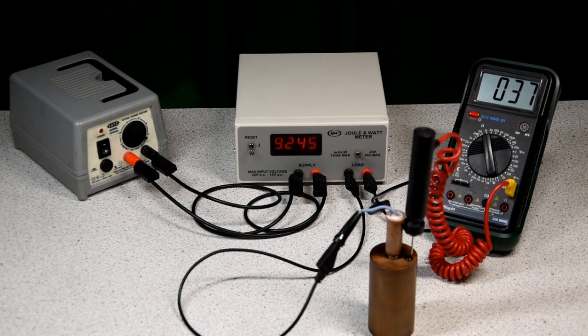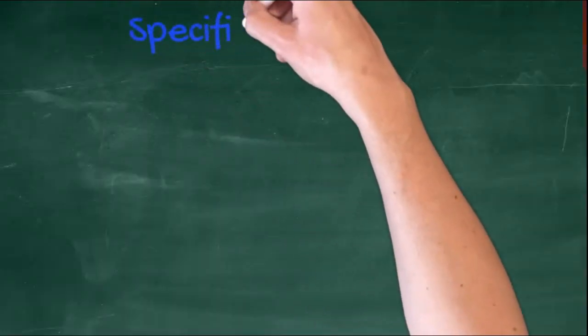Again, the video has been sped up. Once we get to 9,999 joules, we need to record the temperature and again calculate the temperature change. A remarkably similar value for the specific heat capacity of copper is obtained. Now let's look at specific latent heat.